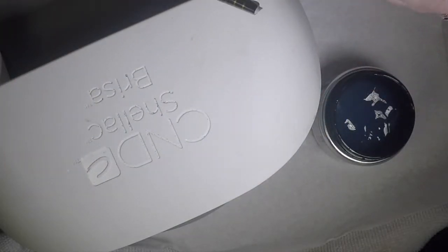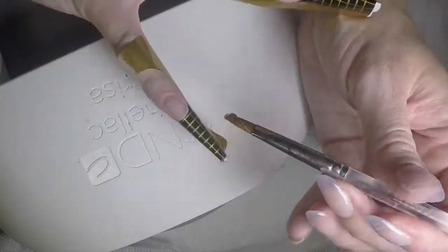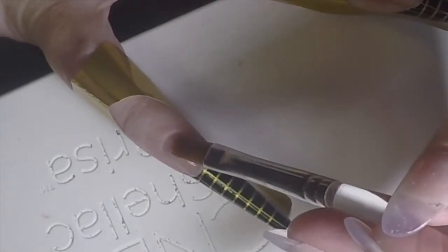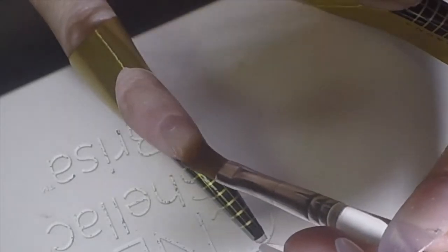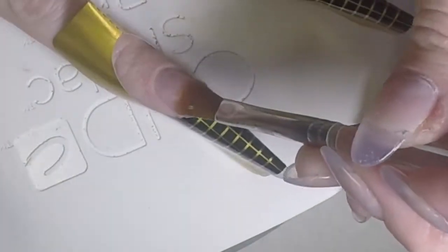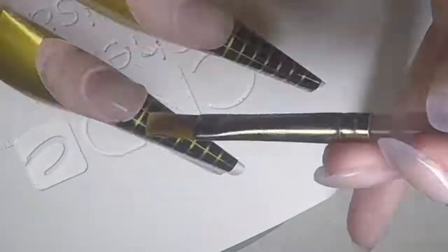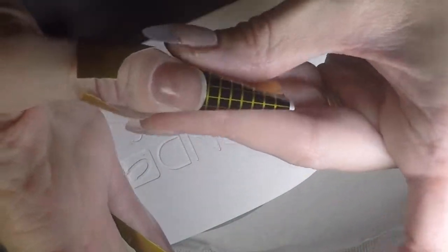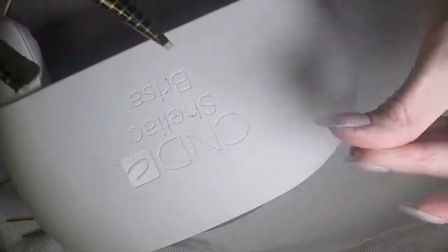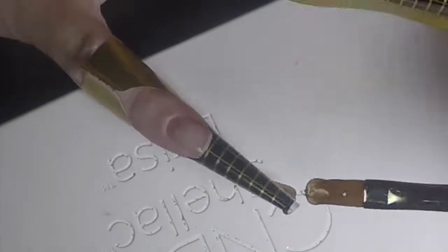There's the Briza gel. Move some stuff around here, get all situated for y'all. Okay, so now what we're going to do is just put a thin coat of gel on the natural nail, press it down into the nail plate, kind of push it hard into the nail plate, right? And then I'm just going to pull it out, following those lines to the length I want. I'm actually pulling it out longer than I actually want my nails to be because I'm going to file things down, and I would prefer to have it too long and file it down and get it in a perfect arch and a perfect shape than do all this work and end up having them too short and then be disappointed.